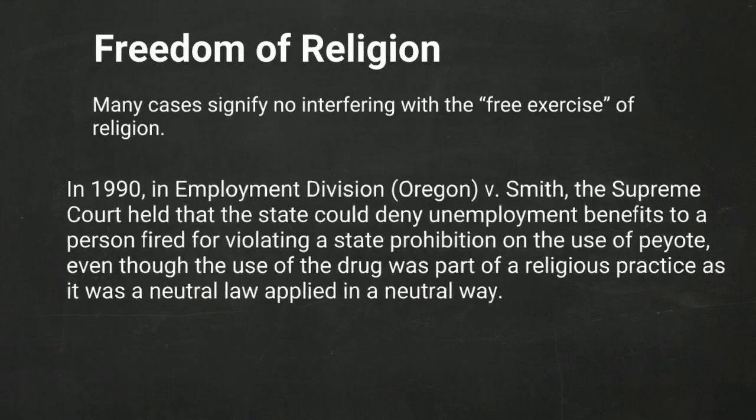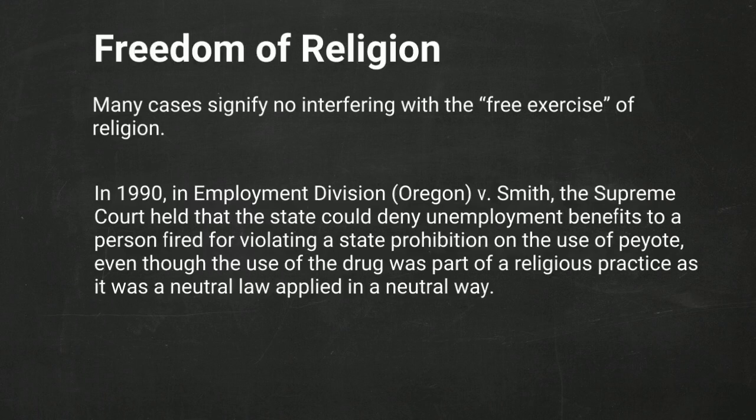In 1990, in Employment Division of Oregon v. Smith, the Supreme Court held that the state could deny unemployment benefits to a person fired for violating a state prohibition on the use of peyote, even though the use of the drug was part of a religious practice, as it was a neutral law applied in a neutral way.